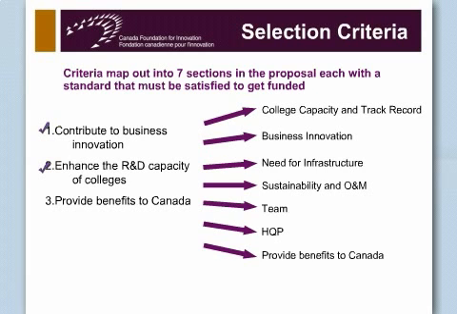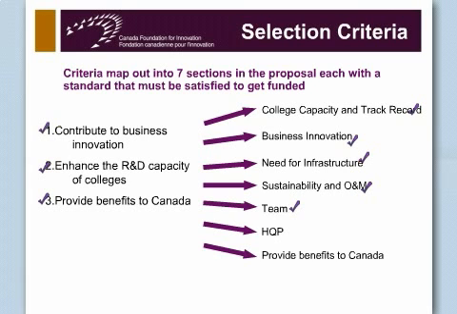And also, if you have a plan for sustaining and making sure that the infrastructure continues to be relevant in the future. And the last criterion is benefits to Canada, which is a historically CFI trademark criterion. So the way the proposal was designed is that we have translated these criteria and sub-criteria into 7 sections of the proposals that you have here.